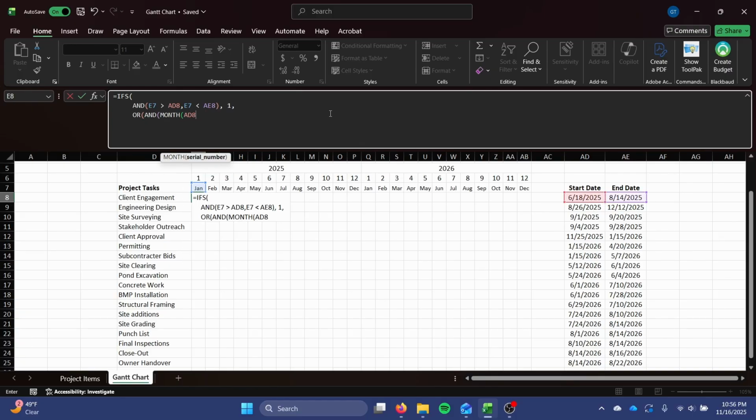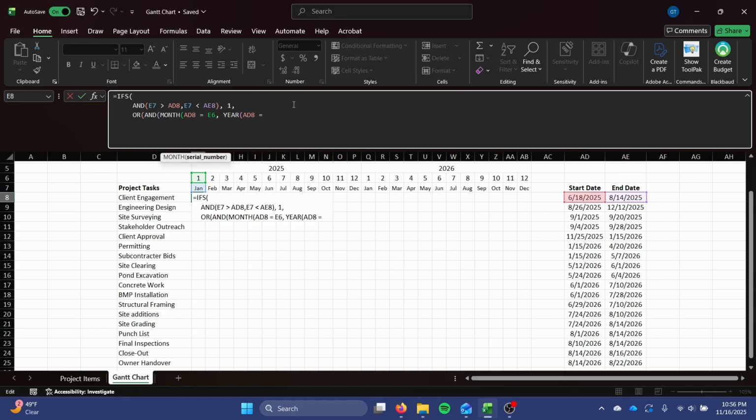So if the month is equal to our month number here, and our year is equal to our year.